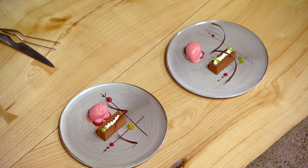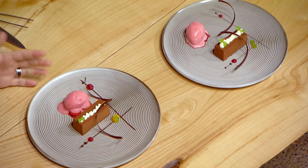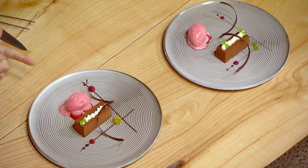Oh, wow. Well done, Steph. Thank you. You must be proud. I am. Well done. We'll taste now, thank you. Enjoy. Thanks very much. That is absolutely incredible. It's literally identical. It's an amazing effort, that's for sure. Does it taste as good? That's the big question.